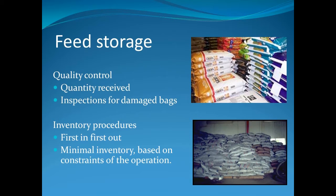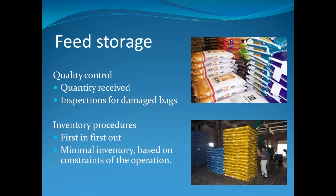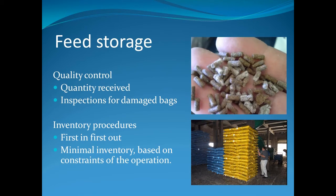Feeding programs start with the proper storage of the feed. When feed is received, you need to confirm the type, quantity, and inspect for damaged bags. As with food at your home, it must be properly stored and used on a first-in, first-out basis. As you can see on the bottom photo, there are broken bags and storage is disorganized. Feeds should be well organized and properly stacked to allow circulation of air around the feed. This reduces the chances of moisture migration within the bag creating moldy feed. Proper storage also provides better access to all of the feed. You will also want to minimize inventory based on your facility's needs.